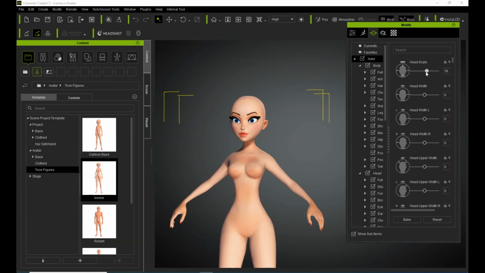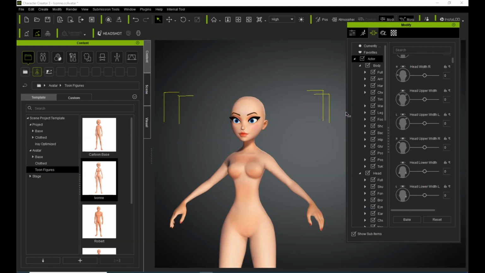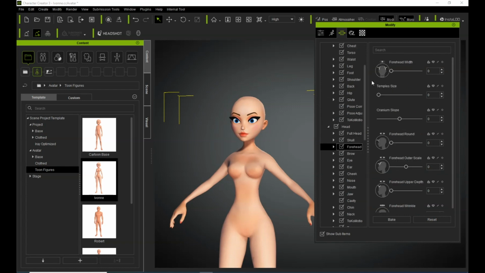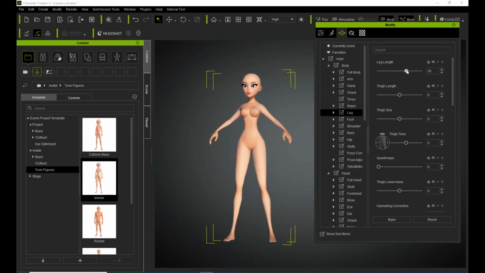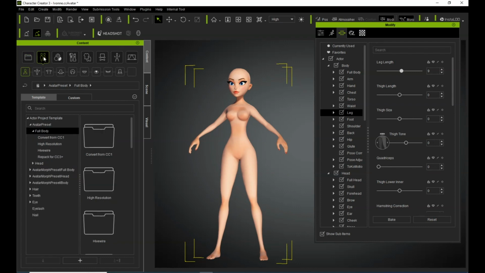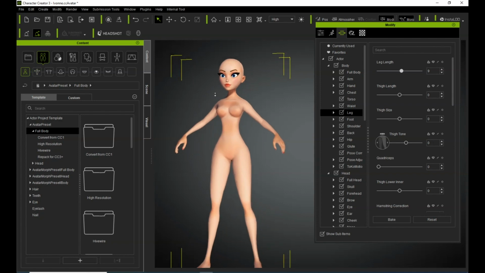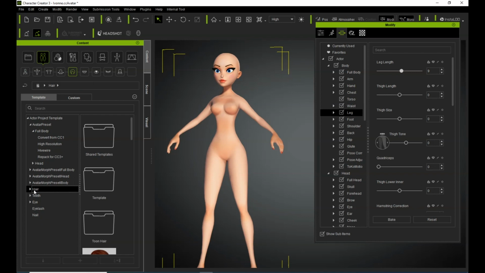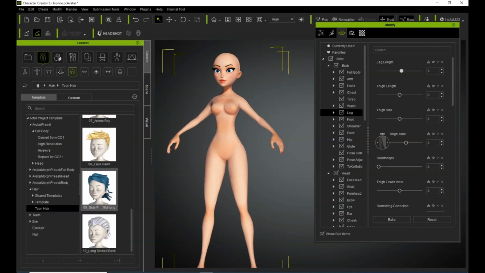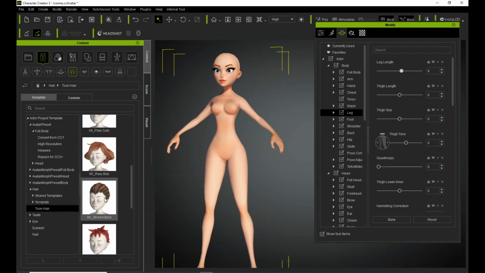You can use the Morph modifier to add some changes to your character. Let's give it some hair.